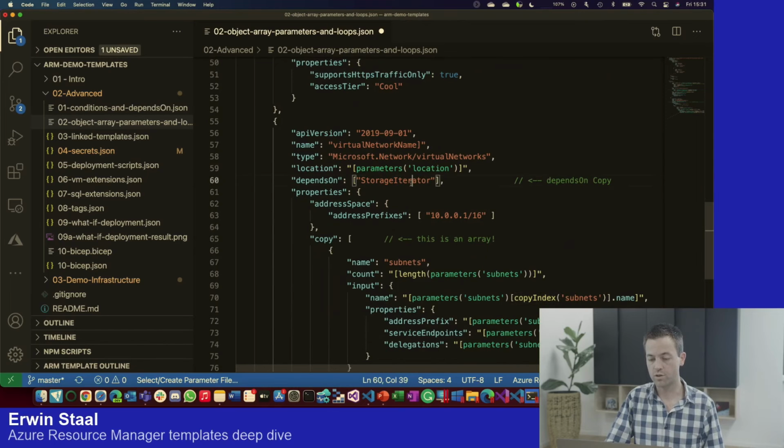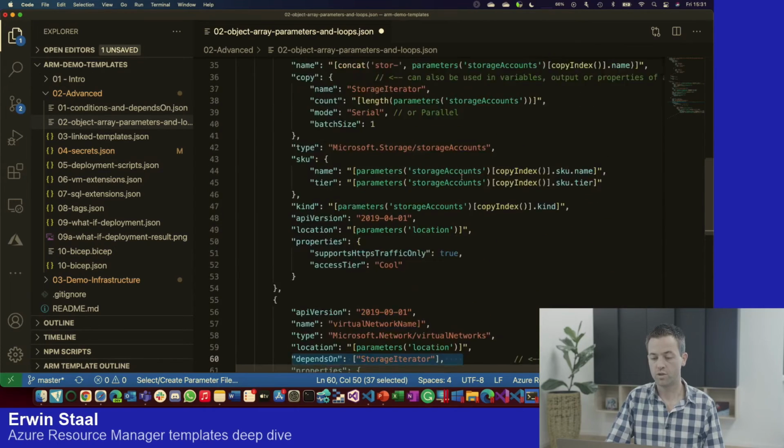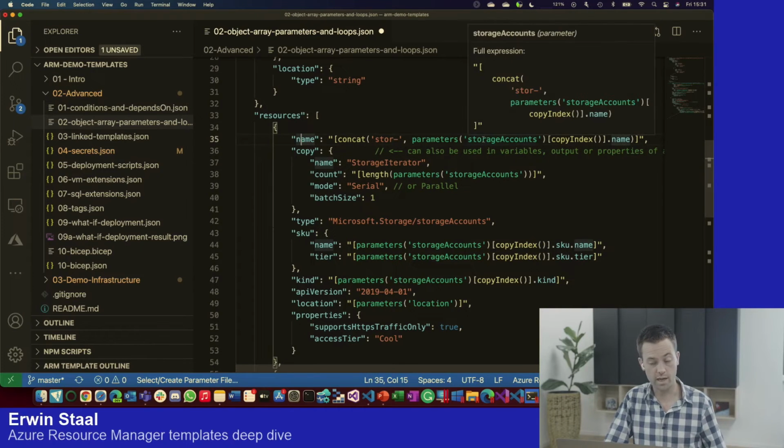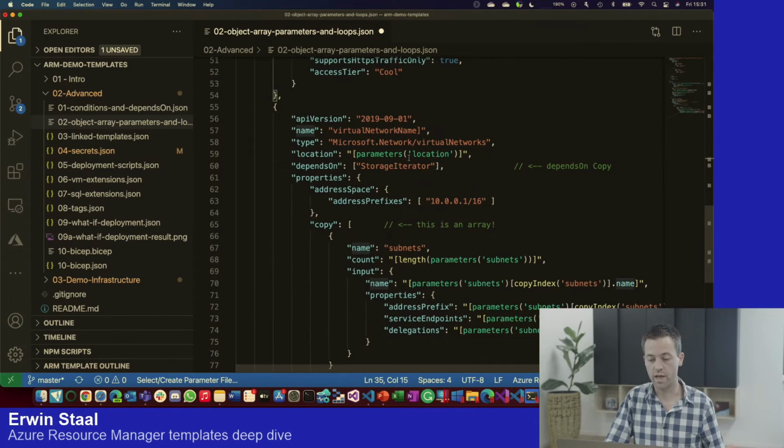I already told you that you have to specify a name for the loop, and you can then use that name in other resources in your dependsOn. You obviously can't use the name on the resource itself, because that will change for each iteration. That will need a unique name, but you can still use the name of the loop in your dependsOn to actually wait for that.